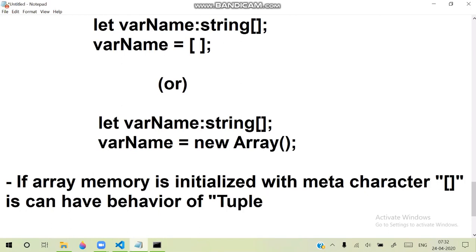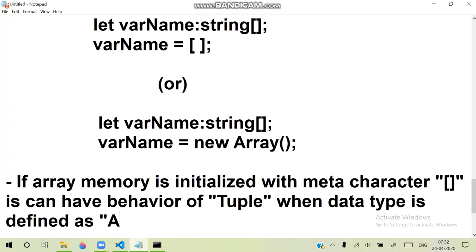What is tuple? No need to explain again here. It can have the behavior of tuple when the data type is defined as any type.